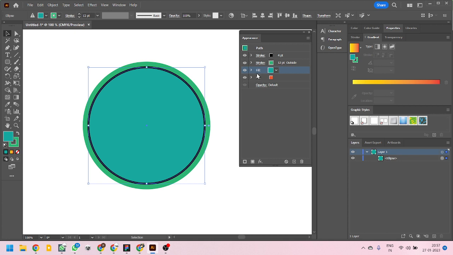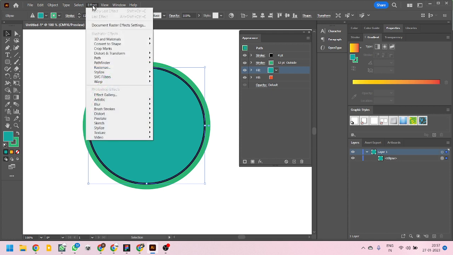So we can also apply effects on it, and effects not on the entire object but on the attributes of this particular object. So I can apply a transform effect on just the teal fill we have on top of the orange fill. To do that, first you have to ensure that the object is selected, then look at the appearance panel and select the right attribute, and then go to the effects menu, and then we will choose distort and transform.